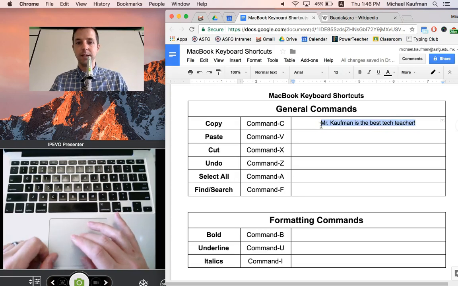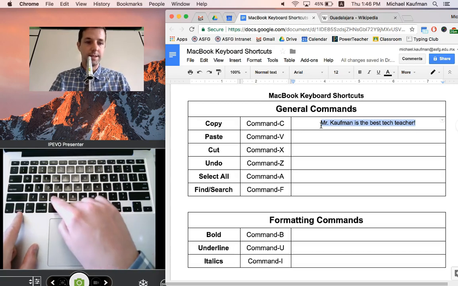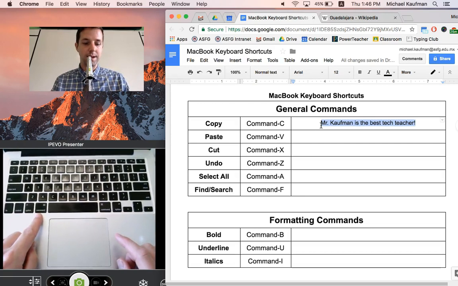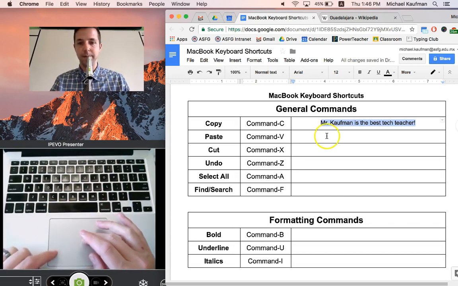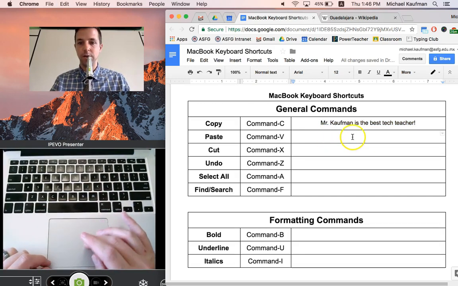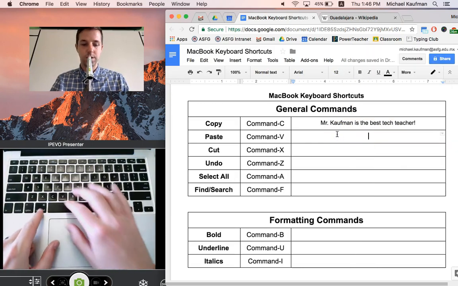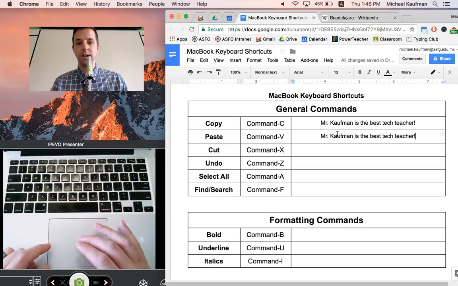So again, if I'm highlighting a text that I might want to copy. Now, for those of you that are Windows users, you're used to using Control and C, right, to do the commands. But for the MacBook users, right, it's Command, right? So we're not going to use the Control button. We're going to use our Command button. So we're going to do Command C, which is going to copy, right? And then again, I could alternate click, which would take one move, and then click Paste, which would take two moves. Or I can just go Command V to paste, right? It's just faster and easier.